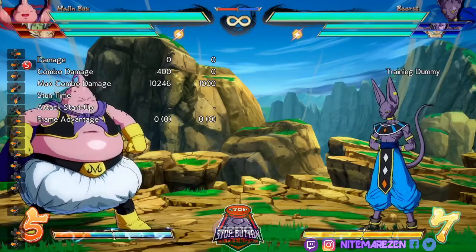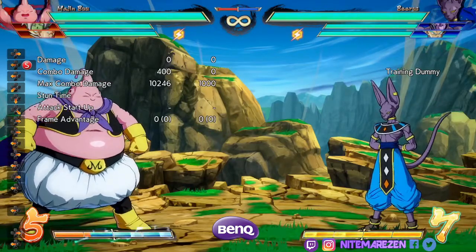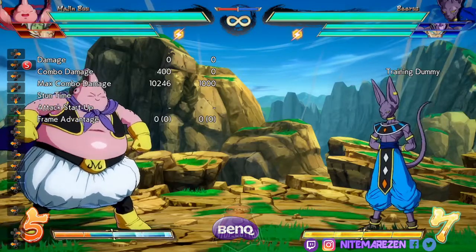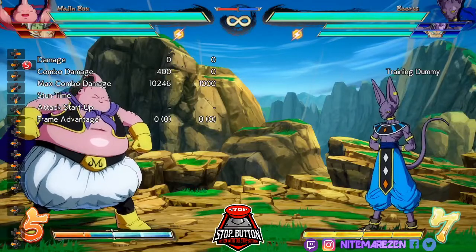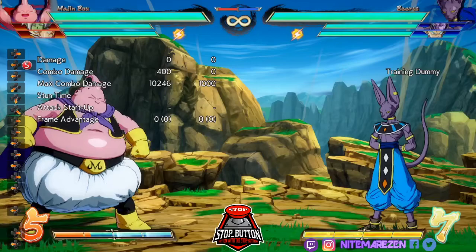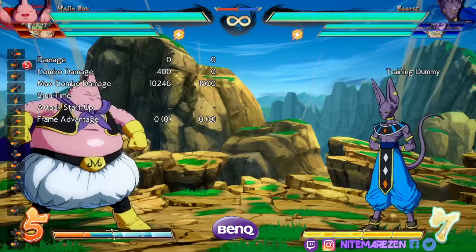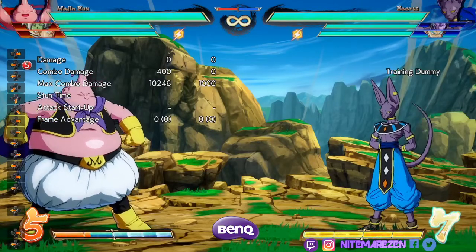Alright, vanish during Spark. That's an interesting start. Alright, they brought Buu's fall speed after attacking in line with other characters. Apparently Buu used to fall slower, making him easier to punish in that situation. I mean, I didn't really play Majin Buu, so that's not something I would really notice. But okay, that's good.